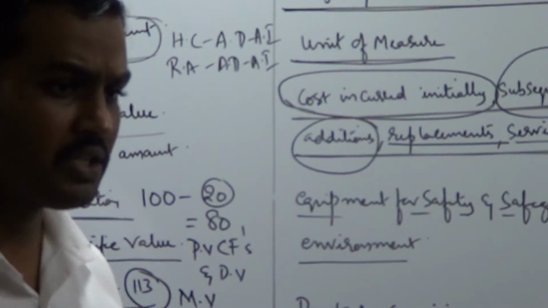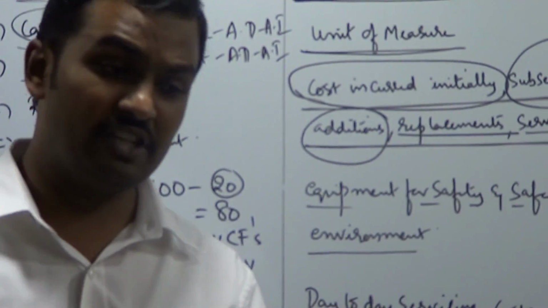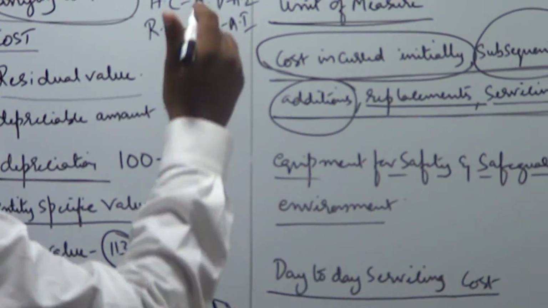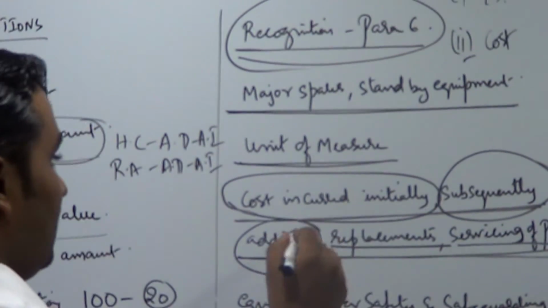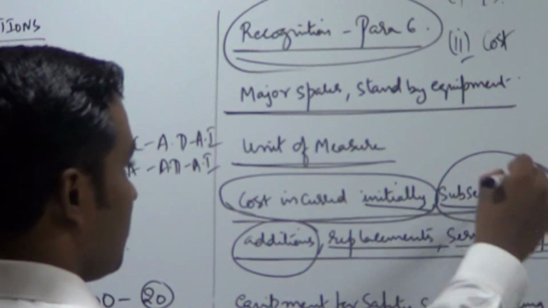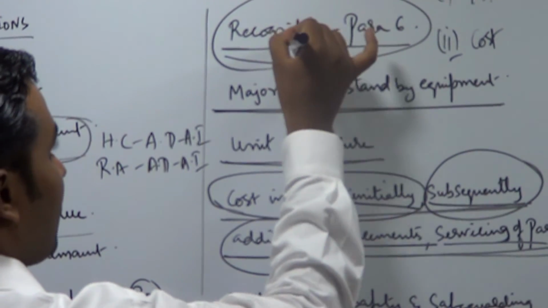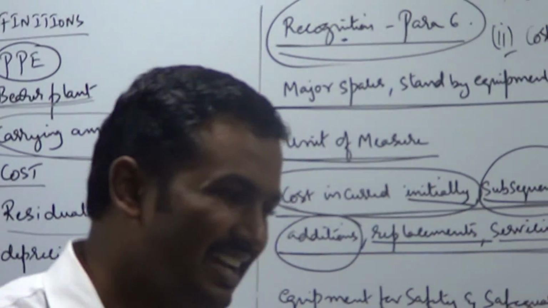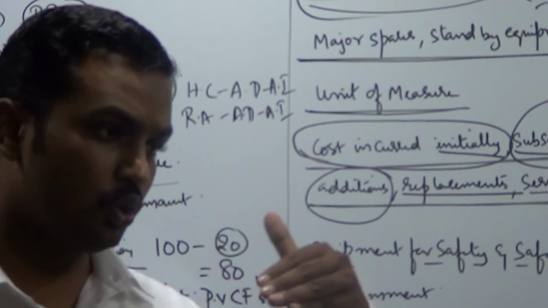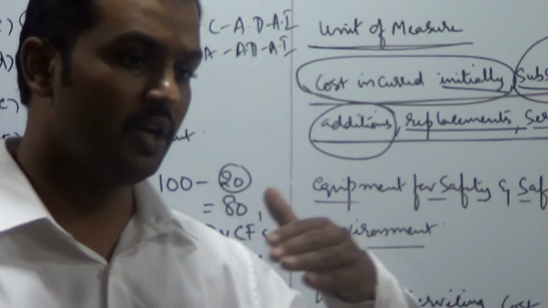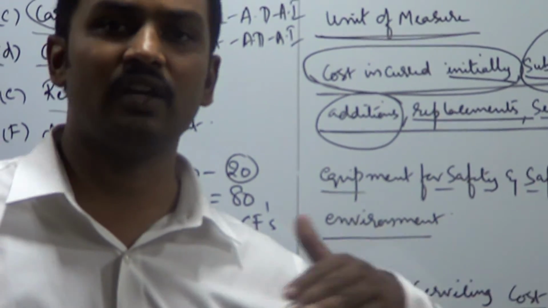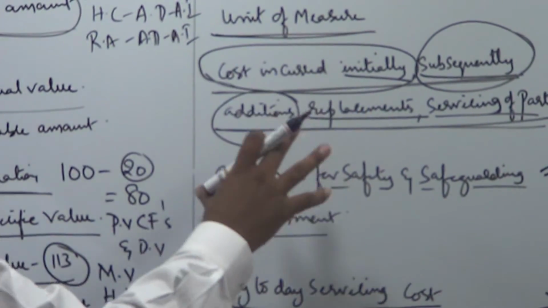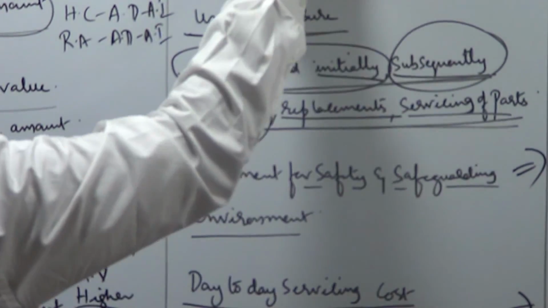Whether it is initial expenditure or subsequent expenditure, whether we can capitalize it or not, the criteria is the same, which is covered by para 6. So for initial expenditure or subsequent expenditure, before you capitalize, you have to apply para 6. Normally, subsequent expenditure, whenever the benefit is enhanced, if the benefit which I am going to get because of subsequent expenditure is more than what I was getting earlier, we can definitely add it as part of cost of the asset. That means whether it is initially or subsequently, you have to apply para 6.